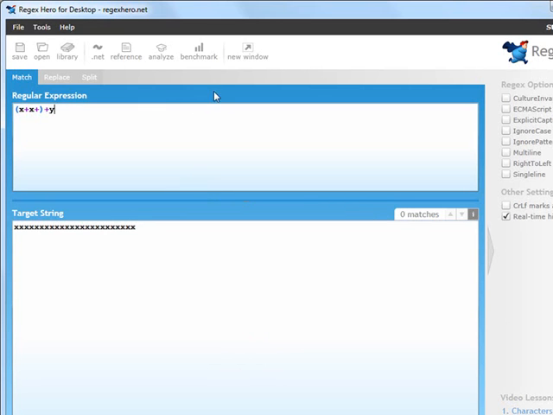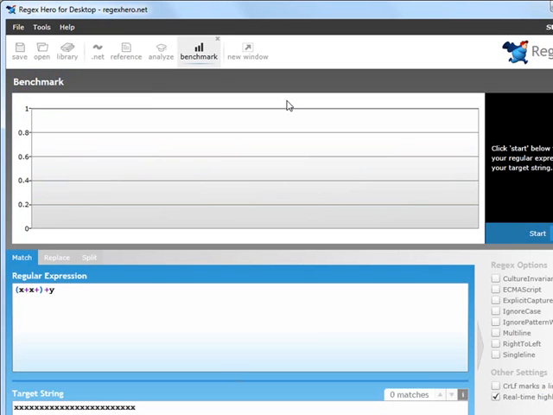So what I'm going to do is fire up the benchmarking tool. This is really good to use. I highly recommend that you at least test any regular expression that's going into production code at least once in the benchmarking tool, just to make sure that it's not really slow. You don't want something in your production code that's going to affect, like in the example of a website, your scalability.